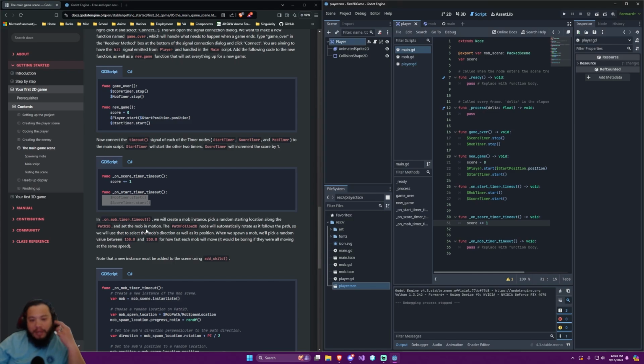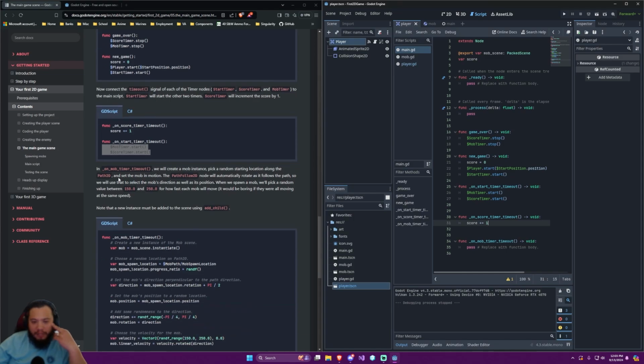On mob timer timeout, we will create a mob instance, pick a random starting location along Path2D, and set the mob in motion. The PathFollow2D node will automatically rotate as it follows the path, so we will use it to select the mob's direction as well as its position.